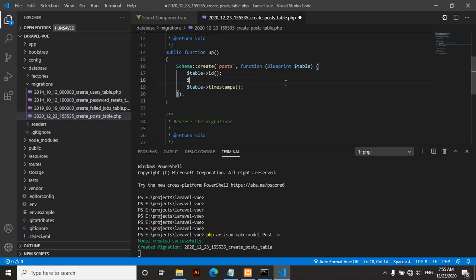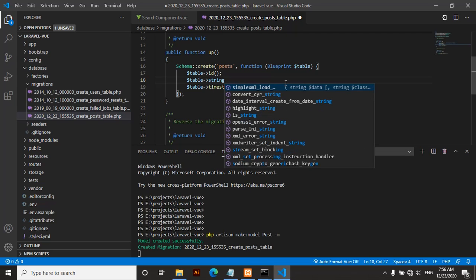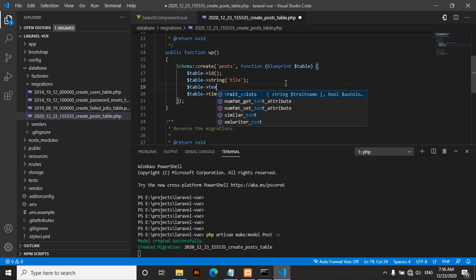Here I will define two more fields, string title and text body.